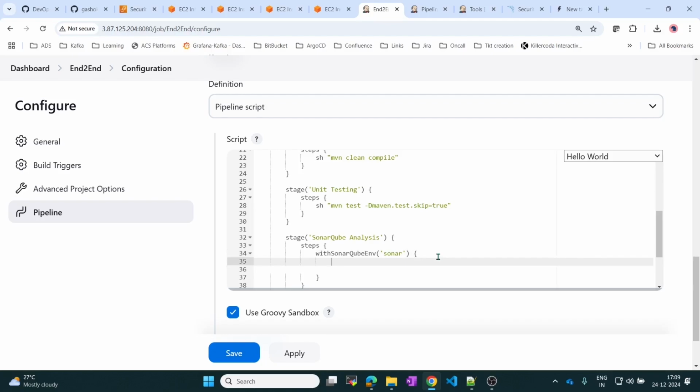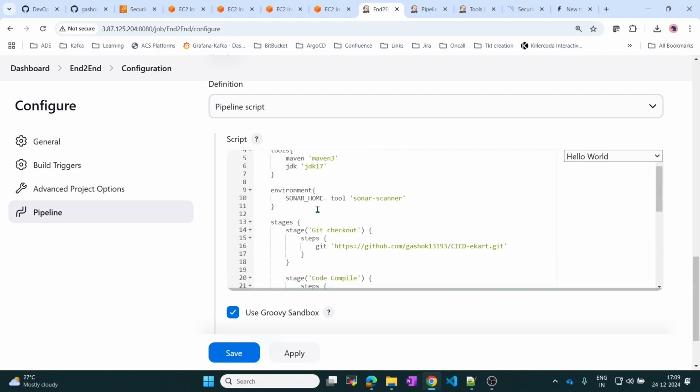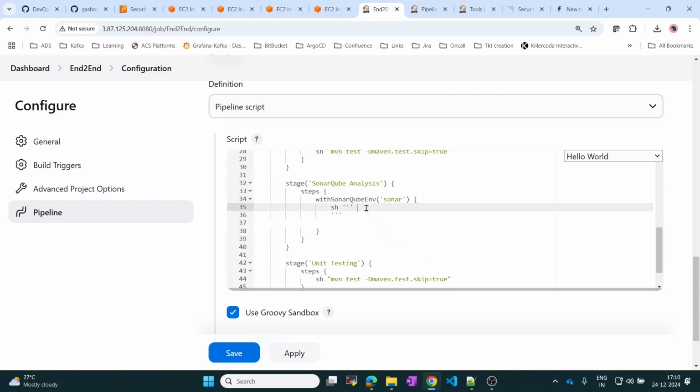So here we have to pass in the shell script. Okay, when we pass triple quotes, actually we can define multiple lines of code. So here we have given the name as Sonar Home, right? Let's copy this one. Okay, dollar paste, and then actually all the installables will be in a bin folder. So bin, and then sonar scanner. So we are using Sonar scanner, right?